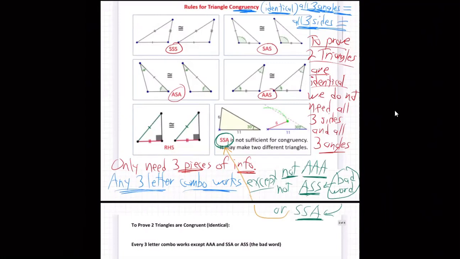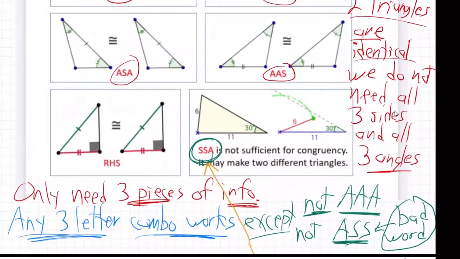And you can see right on the diagram. See how those two triangles are not identical? I think this was a nice little picture I got off the internet. See how they both have a side that is 6 and a side that is 11. They both have two sides that are equal, and they both have an angle that's 30 degrees. So they both have two sides and an angle that are the same as each other, but the triangles are certainly not identical, right? You can see that little arc they're drawing? What they're saying is you could put the 6 right there, or you could put the 6 way over there. That's still 6, and that's two different triangles.